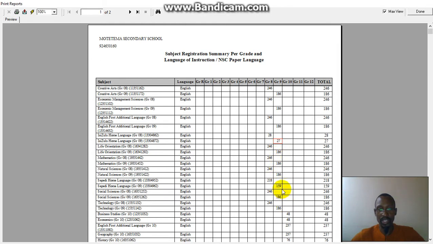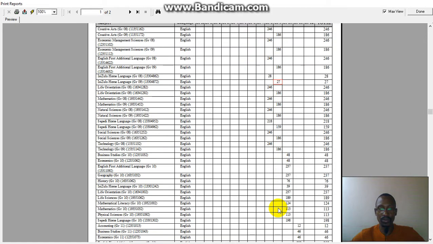So when you add a 9 and a 7, you get 16, and then you carry the 1. Now 5 and a 2, plus the carried 1, you get an 8. So now you have your 186. That is how we validate that no one is allocated more than 9 subjects.